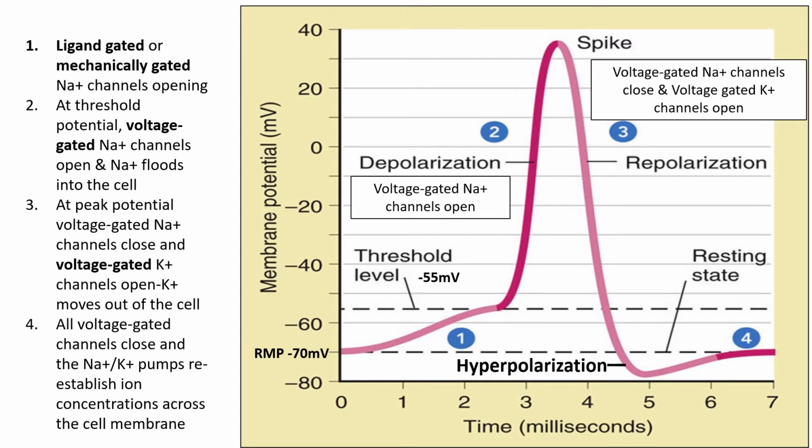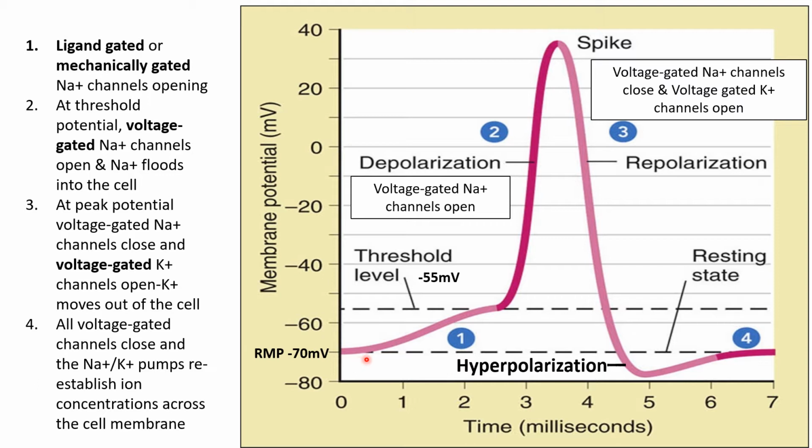All right, let's go through the different phases of the action potential. You have to know each phase and what's going on in each phase. So we'll start off at rest. Remember, the resting membrane potential is negative 70 millivolts, so that's when a neuron is at rest. And recall that the types of channels that are active to establish the resting membrane potential are the leaky sodium and leaky potassium channels, and as well the sodium potassium pumps are working to maintain this negative 70 millivolts.